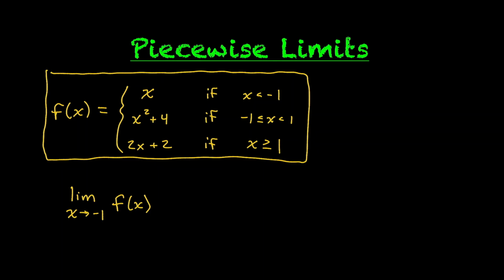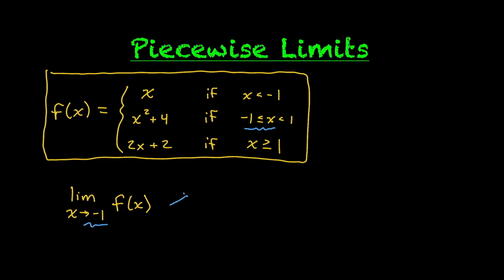So I have the same piecewise function, but now I'm going to x is equal to negative 1. And what a lot of students will do mistakenly on this is they'll look and they'll see that x is greater than or equal to negative 1, so I must use this middle function. But in reality, remember, you never actually reach negative 1. You are less than negative 1 and you're greater than negative 1.